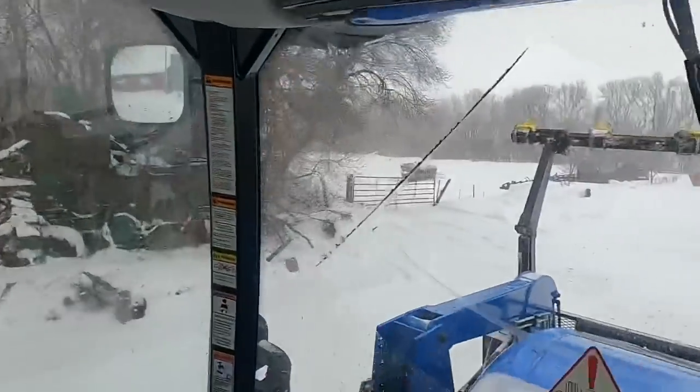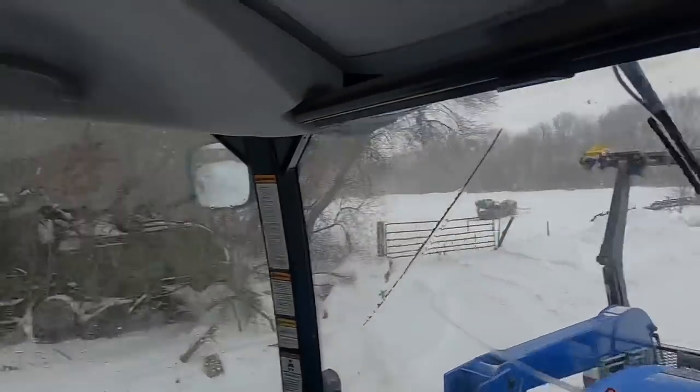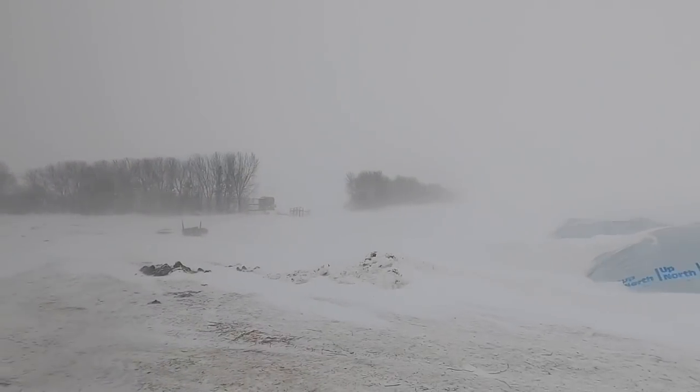Oh, we'll be using that snowblower after tomorrow. Well, we might even be using it today. So it's not just going to be tomorrow or the next day. Yep, it is going to be fun the next few days. I mean, it's going to be nasty tomorrow, even worse than today. Oh boy.